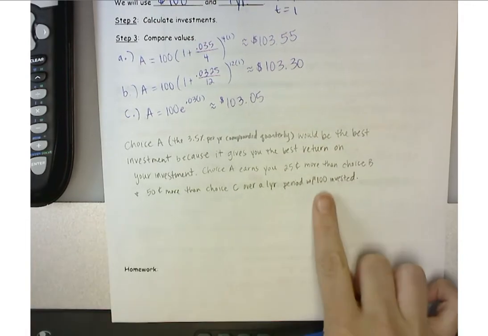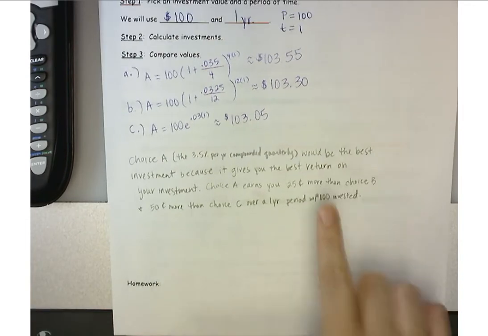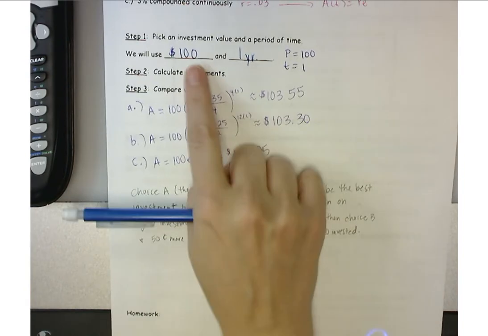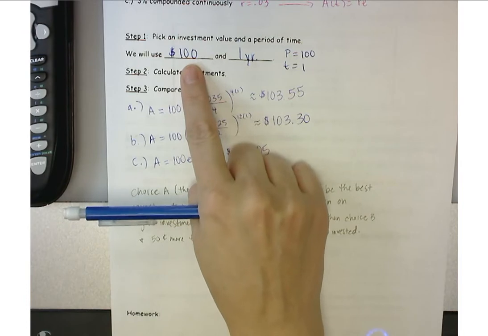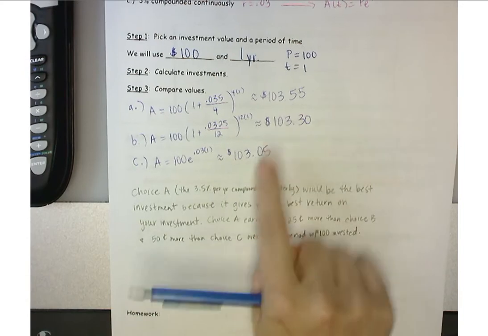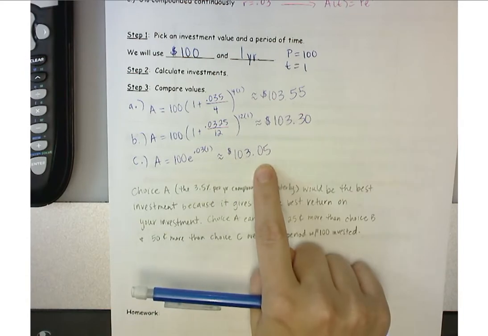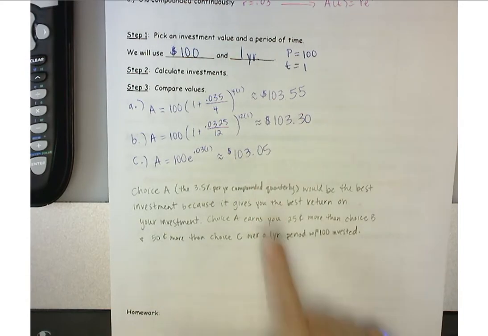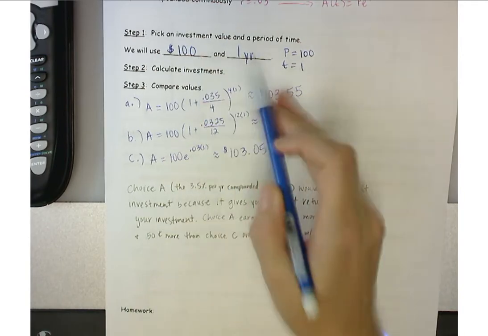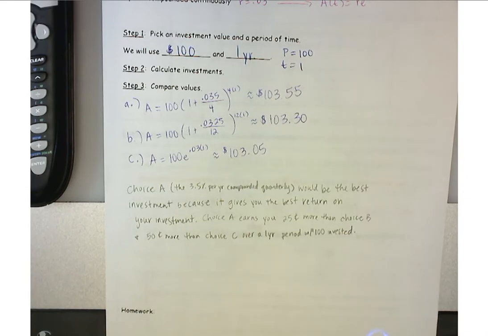Okay, so we only invested $100 and that's only 1 year. So if you made your principal amount more and if you increase the years, you're going to see a much wider gap between these. So now it's small change, but if, like I said, you made this 1,000, 10,000, made it over 10 years, you're going to see more than just change. Okay, so over time, you're going to see and reap those benefits.